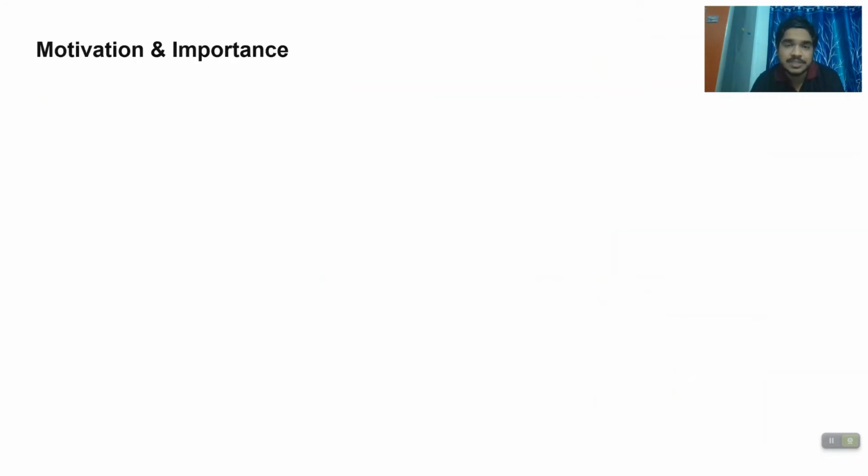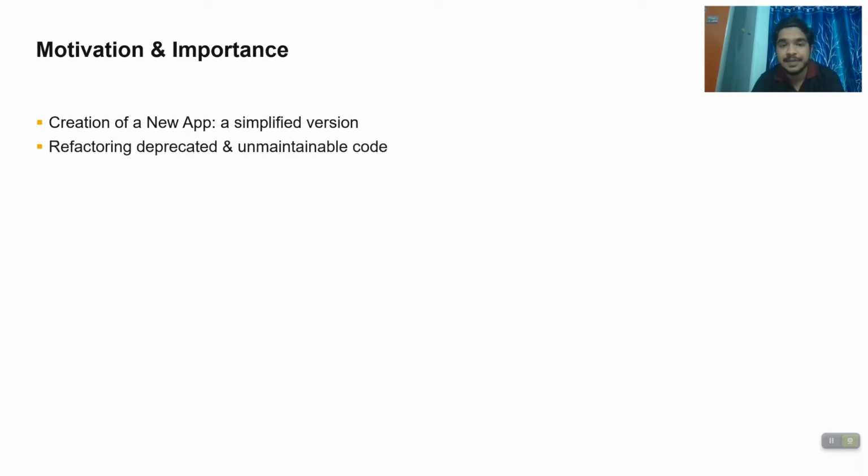Now, the motivation and importance of this paper was the creation of a new app, which is a simplified version of an existing app that may be 10 or 15 years old. Refactoring deprecated and unmaintainable code. There are certain situations when an existing application has a lot of code which is not being used anymore because of the development over time that has happened.